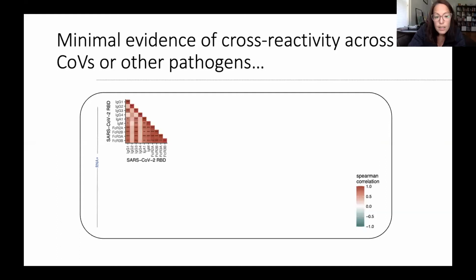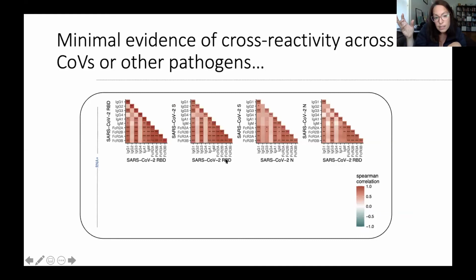But the same is true if you look at, if somebody makes high levels of receptor binding domain antibodies, they also tend to make very highly functional antibodies to the spike. They also make very high levels of antibodies to the nucleocapsid. And so what this means is that individuals who make a strong response to one component of the virus also end up making lots of antibodies to other components of the virus. So there is this coordination in the response to this virus across multiple different targets. So these people mount very strong immunity across the entire virus when they make a strong response. So that heterogeneity we were seeing originally is really heterogeneity across the entire virus, not just to one or two components.